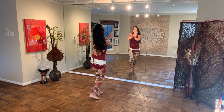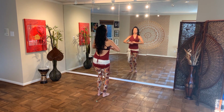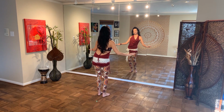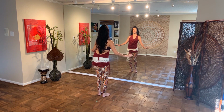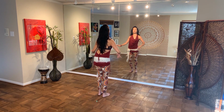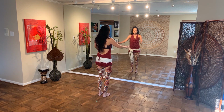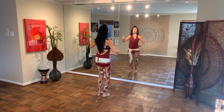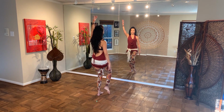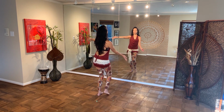Here we go. Take a deep breath up. All right, shimmy on the slide, start right. Now on the twist, try to keep that shimmy nice and loose. Knees are going all the way back as evenly as possible. Unweighted hip lift and drop right. Down, up, down. Other side.